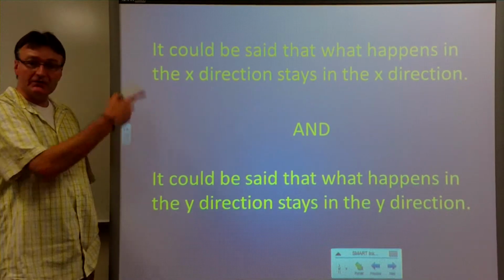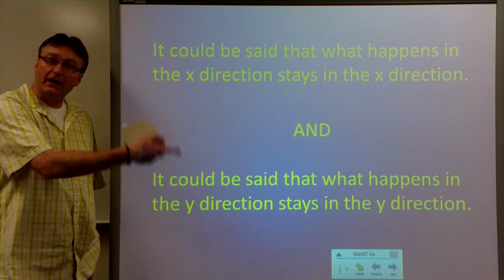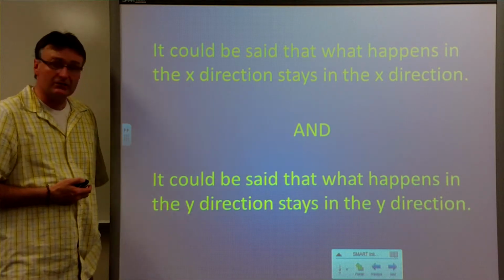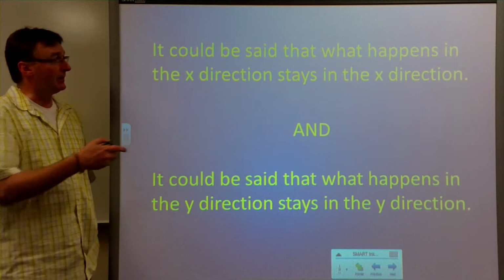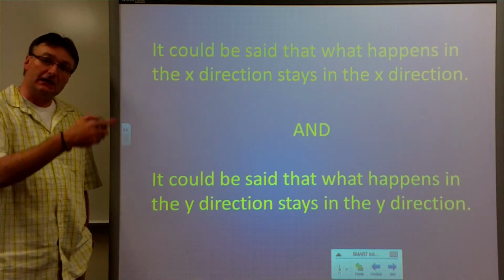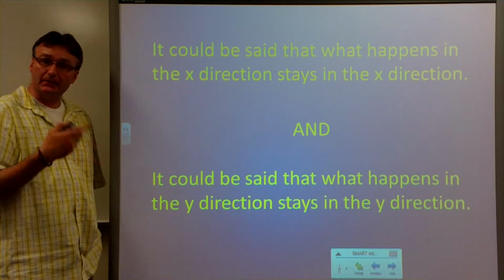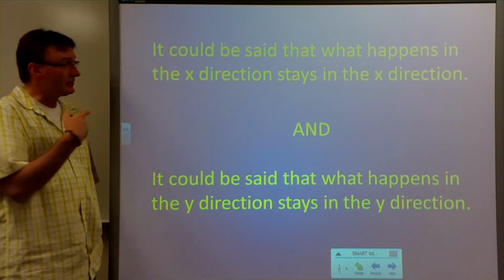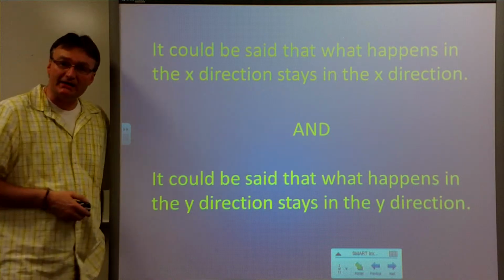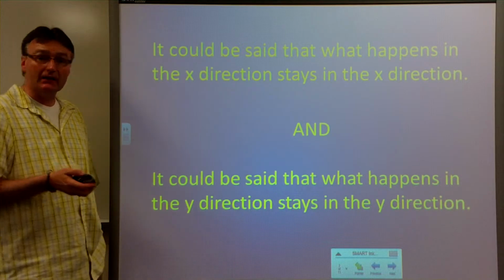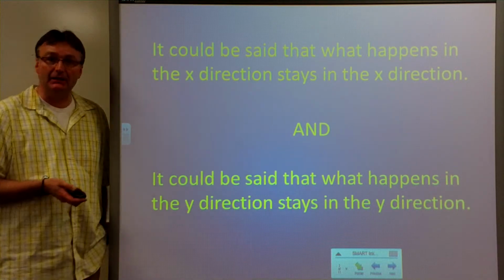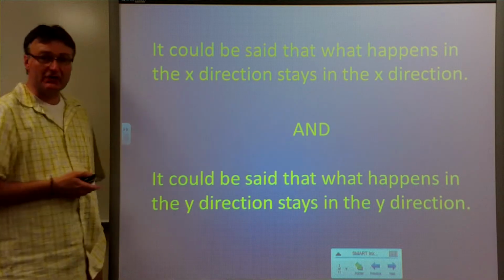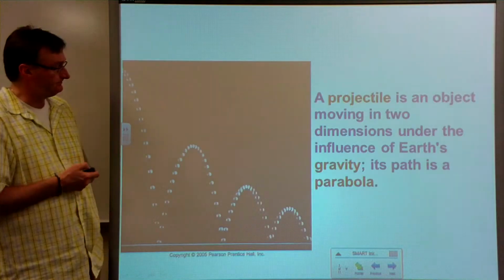So we analyze the x direction on its own, we analyze the y direction on its own. Now together the two of them define the trajectory of a projectile, but when you're doing your analysis, keep them separate in your analysis, and try to keep them separate in your mind as well. And that'll help you understand what it is that's happening throughout the trajectory of a projectile.